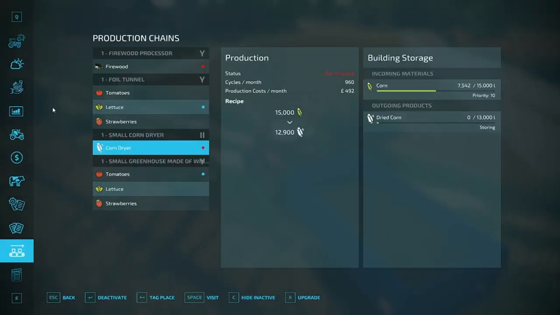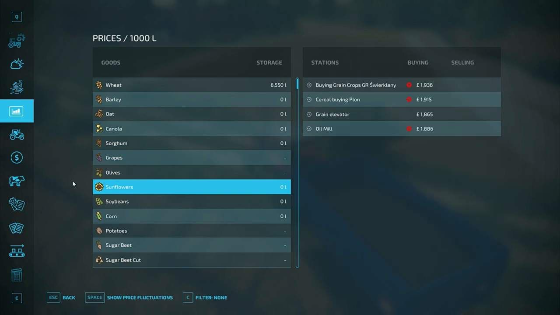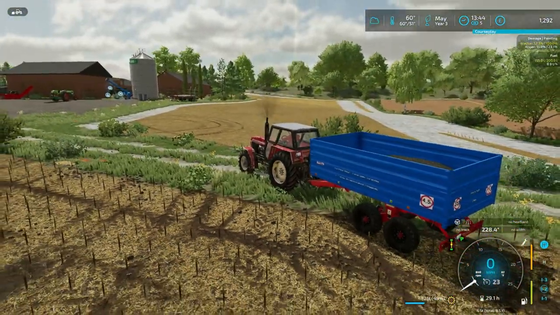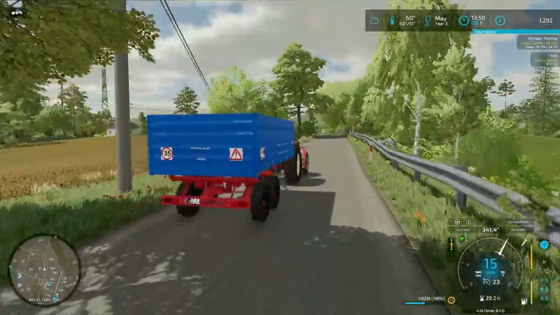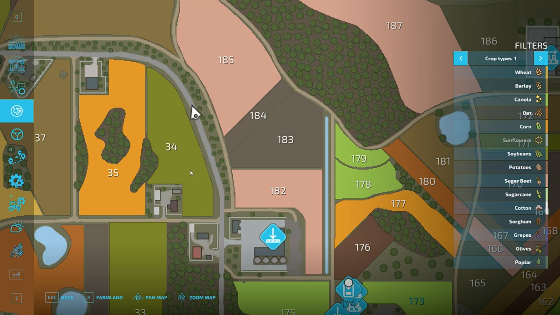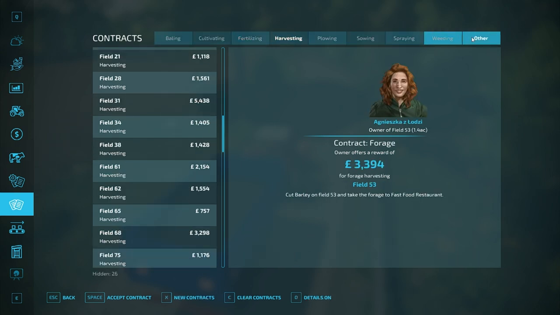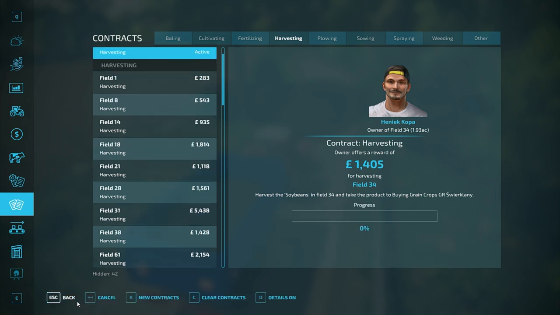Right, let's just go sell these sunflowers off the field. We'll go into the buying grain crops, GR. Haven't got a clue where that is, so we'll tag that. Right. I'll see you at the sell point. Now, I suppose we could do, if there's a contract for this soybeans field, we could do it. Field 34. Yeah, field 34. Let's have a look. I take all these off. Field 34. 1,405 plus we get a bonus, so we'll set that.